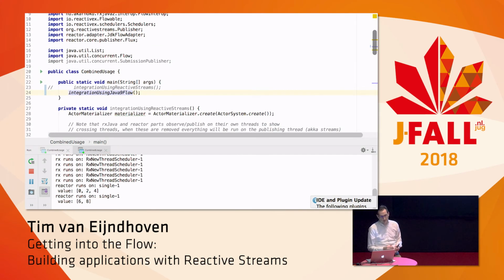And this does basically exactly the same. So currently, using the Reactive Streams API is probably the easiest, but whenever we all migrate to the newer Java versions, it will probably become the whole Java 9 Flow stuff.